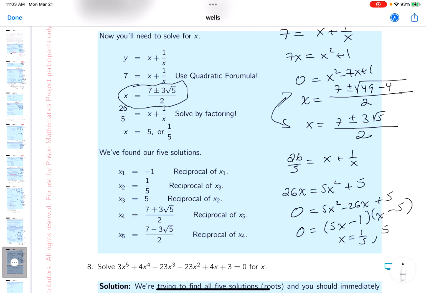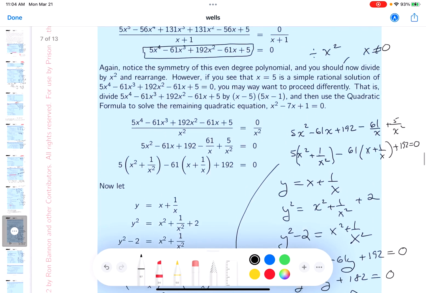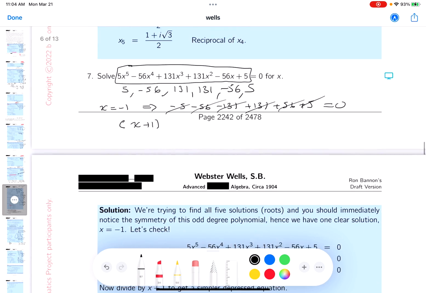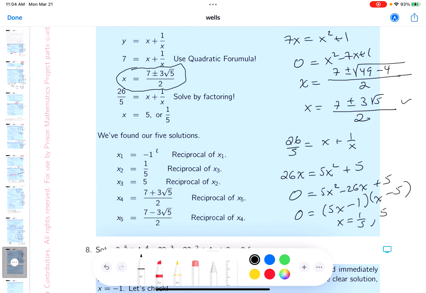All right? I'm sorry. I didn't mean to do that. Let me get my eraser out. What I'm saying is that there's two answers here. They're reciprocals of each other. All right? Let's see if we got the results, though. And if you think back, I know it's a long problem. I'm not saying it's not. Remember I said x equals minus 1 was my first root. And the reciprocal of minus 1 is minus 1. We got 1/5 and 5, and they're reciprocals of one another. And we got these two answers over here, and they're each reciprocals of one another. And we're done. Thank you.